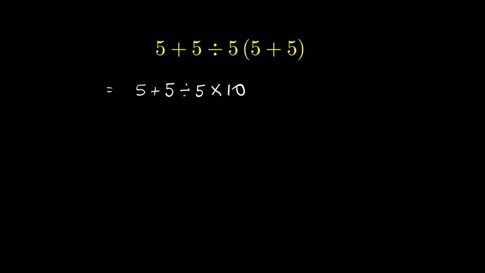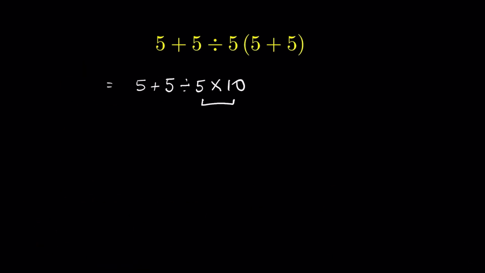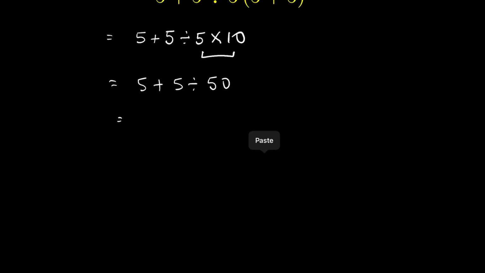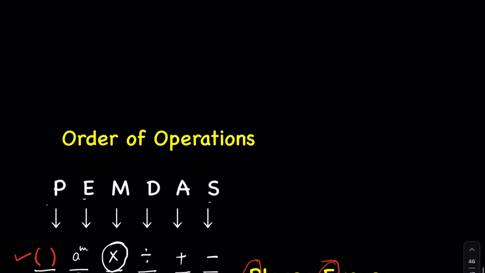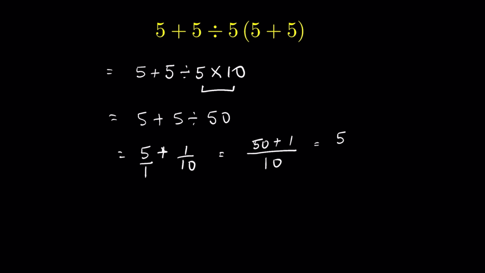Okay. Now the next order of operations says there is no exponent, so we need to do multiplication. So if you do multiplication first, then it will be 5 + 5 ÷ (5 × 10) = 5 + 5 ÷ 50. Now after multiplication there is division, PEMDAS, D, division. So 5 + 5 ÷ 50 is 5 + 1/10. Now there is addition of fractions. Let's add it. The common denominator will be 10. 10 times 5 is 50, plus 1. So it is 51/10.